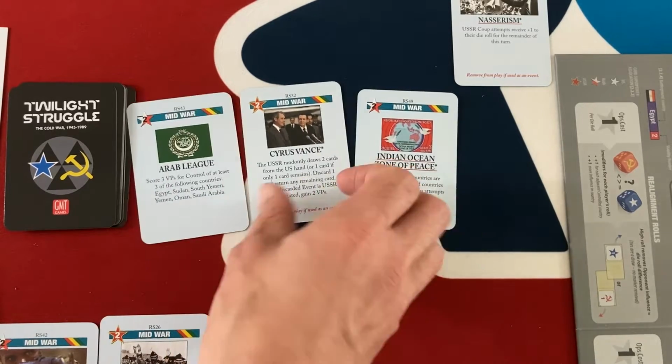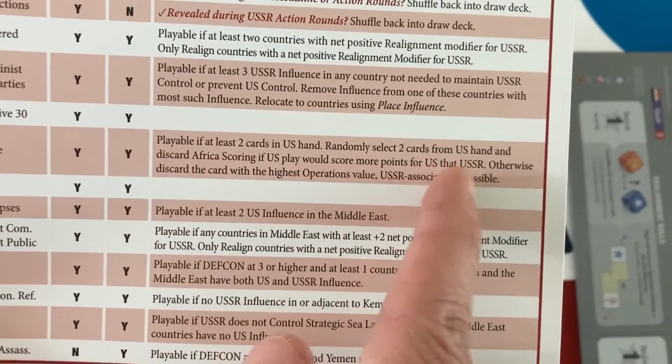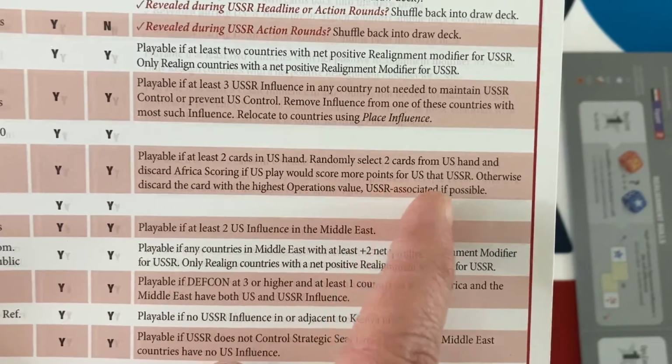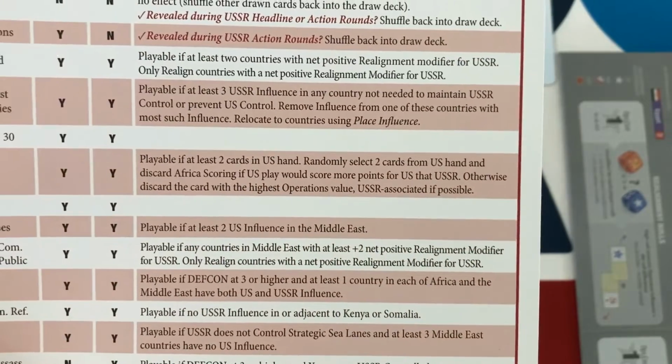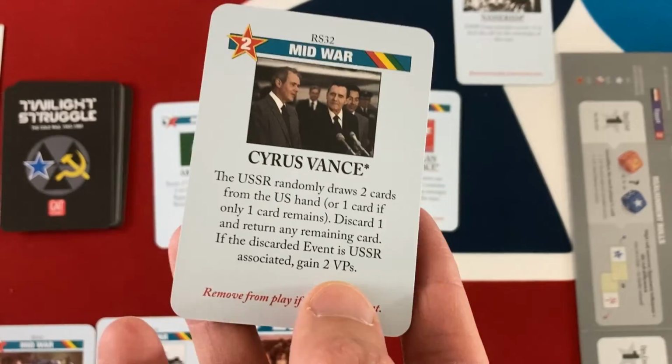Okay, so next they're going to play Cyrus Vance. All right, and because they play this, it's removed from the game. And how the AI conducts the card is they randomly draw 2 cards. They'll discard Africa scoring if I had it. Otherwise, they'll discard the card with the highest operation value, but a USSR one if they can. Because the card says that if they discard a USSR associated card, they gain 2 victory points for USSR.